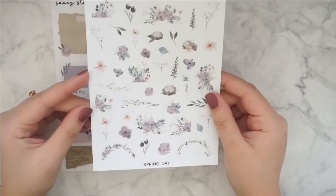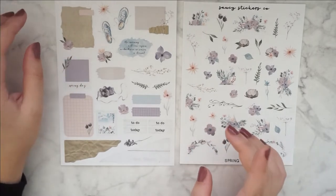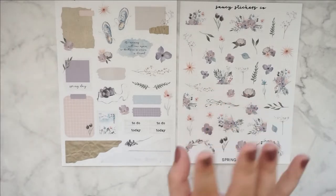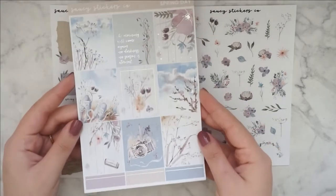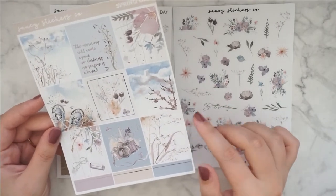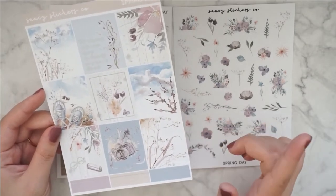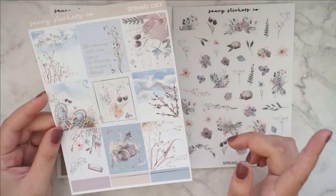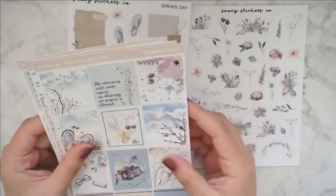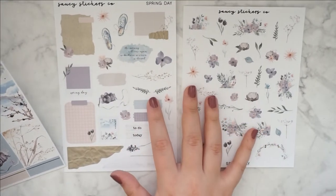And then I picked up the deco for the kit Spring Day, and again the journaling sheet for Spring Day, because I actually have this kit. So let me show it to you real quick. This is the kit called Spring Day and she actually released this I think Black Friday 2020, and then she reformatted it about a year later for Black Friday 2021. I obviously didn't get the reformatted kit because I already have the previous version, so I just got the add-ons.